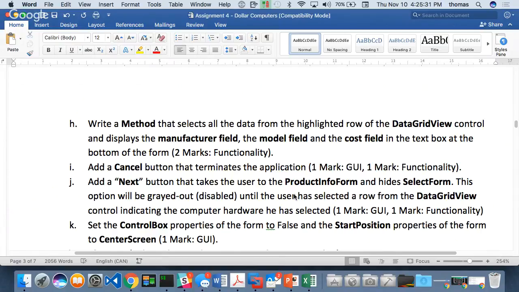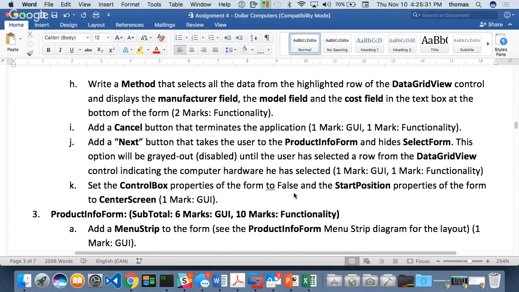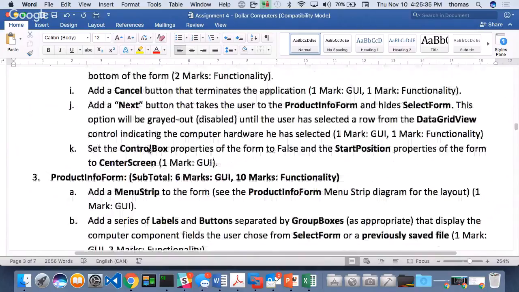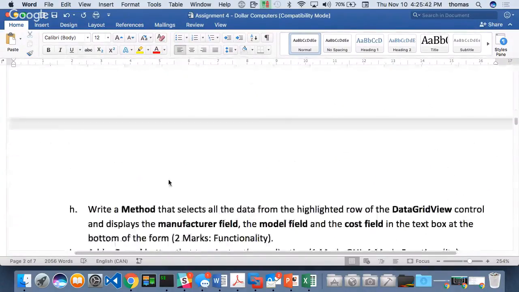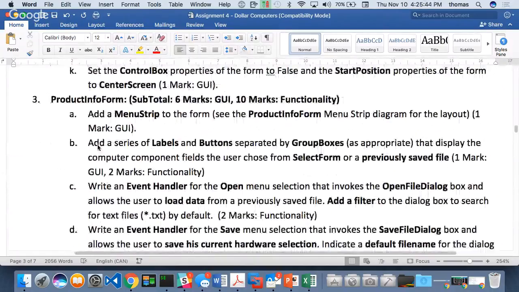So once you move over to the next form, you're into the product info form like we talked about before. The select form has the data grid view, but the product info form and your order form have this little menu strip. So watch for these little menu strips, because it might say something like, use a shared event handler. It's kind of intuitive that if you have an exit menu and an exit button, they should be doing the same thing. But some people make separate events for that, and you don't need to.